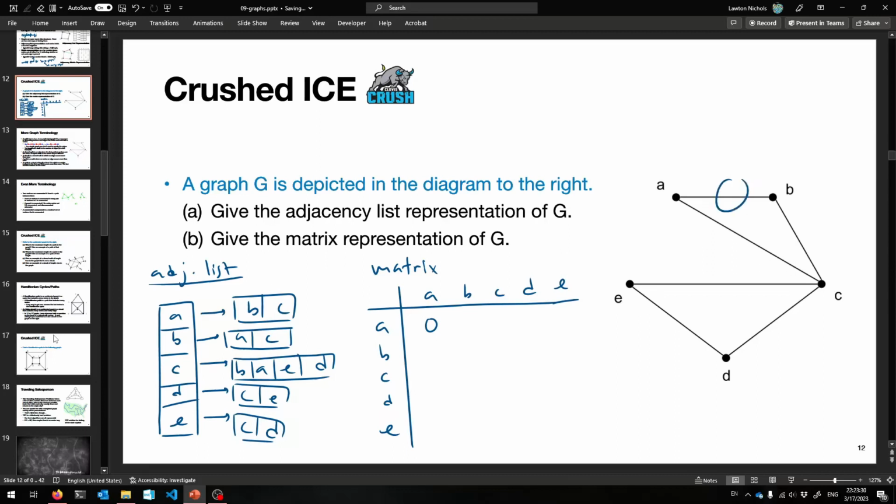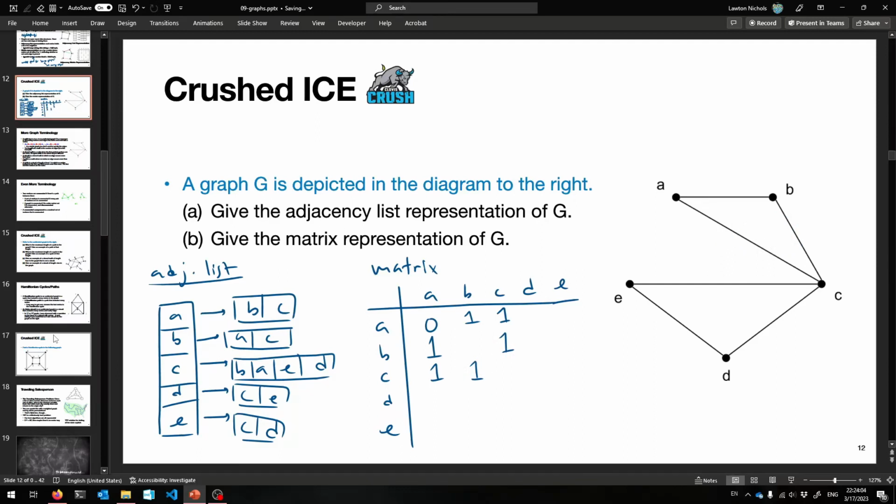So there's going to be an edge between A and B. A is connected to B, so we're going to put a one there. And then you also do the mirror edge, because B is also connected to A for the same reason, right? B and A are connected, and so there's also going to be a 1 here. And so for every edge, there's going to be two 1s added. A is adjacent to C, so A and C is a 1, and also C and A is a 1. B and C are connected, so B and C, C and B. So that's those first three up there.